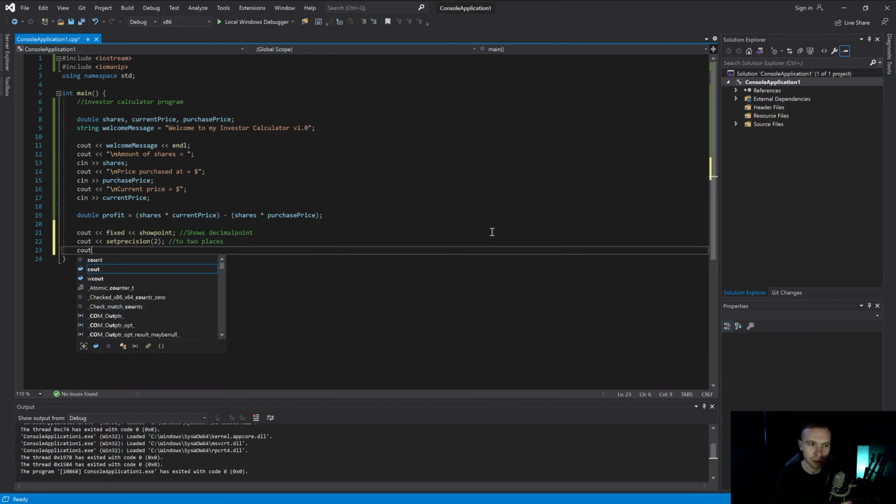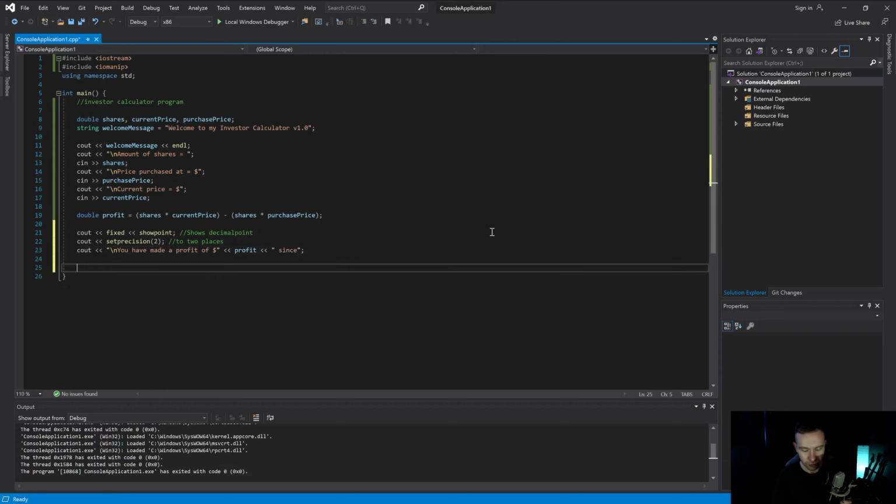Now we'll make our statement that says cout, you have made a profit of, and then we'll say profit, since, and now that will display our profit with 2 decimal places.